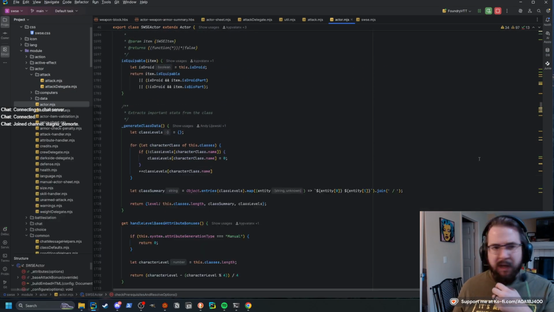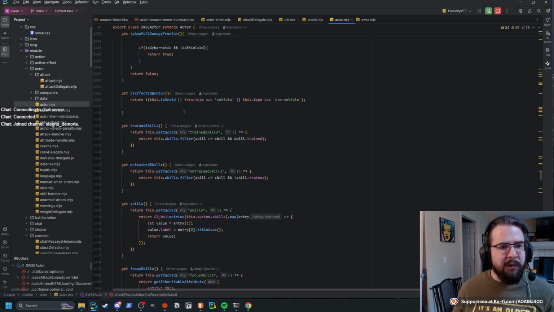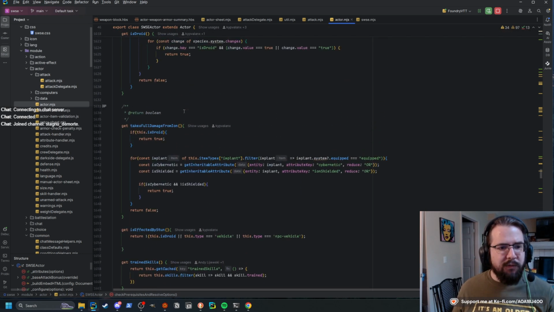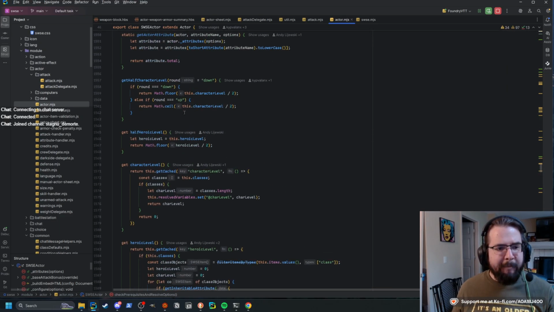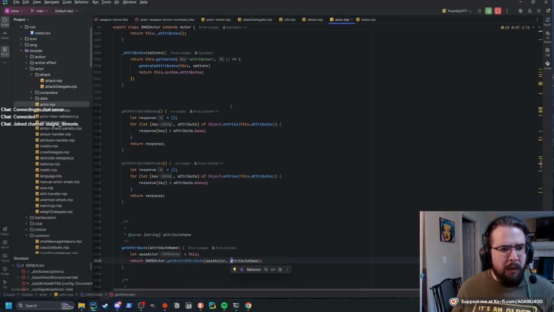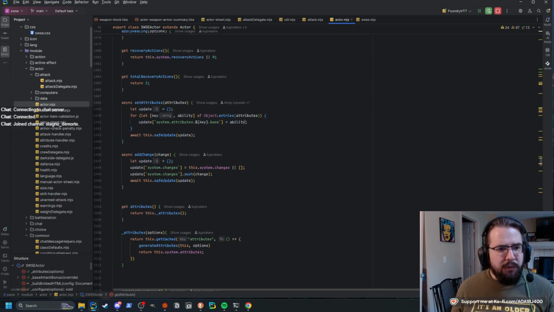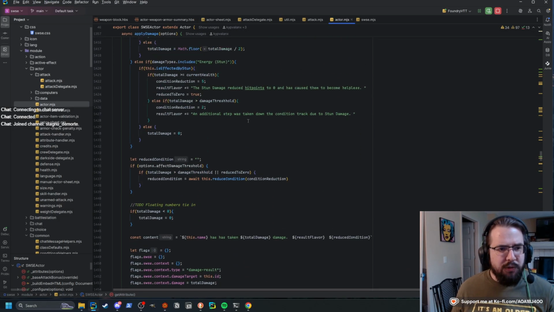Let's get rid of this. Actually, I'm looking at code in a full window here. Affected by stun. Takes full damage from ion. Is destroyed. There you go. Apply healing, resolve damage.